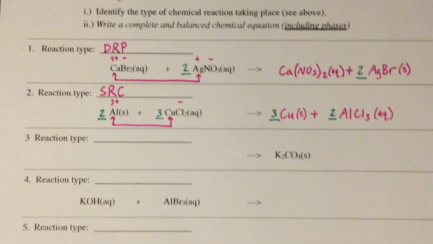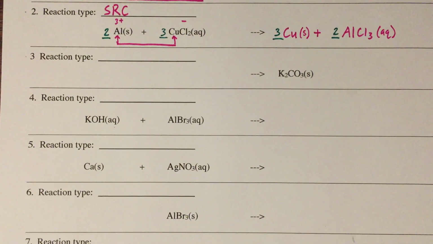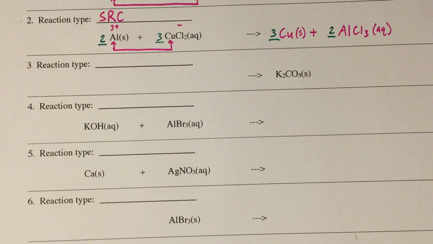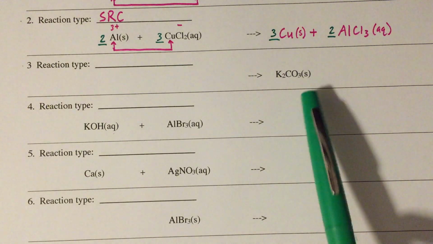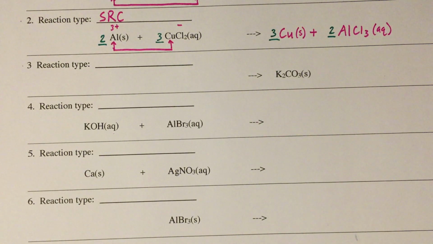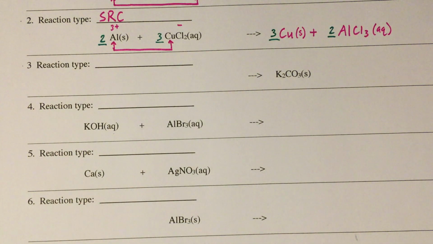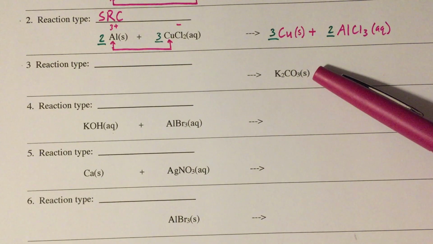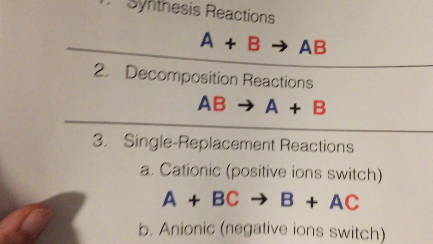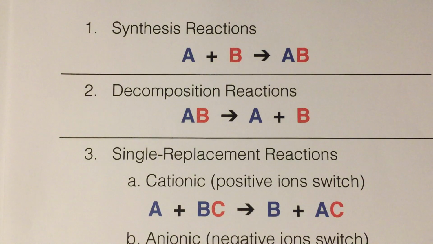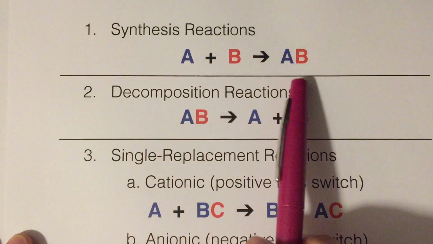All right, moving on, let's check out number 3. Just like the first 2, always what you want to do first is look to your notes, assess what you have, see what it looks like, to figure out what you need to fill in. For this one, it's a little bit different. We don't get any of the reactants here, but we do get a product. And the thing to understand is that we get 1 product. So when you go to your notes, you want to find the type of reaction that only has 1 product. There's only 1 type that we learned that's like that, and that is synthesis.